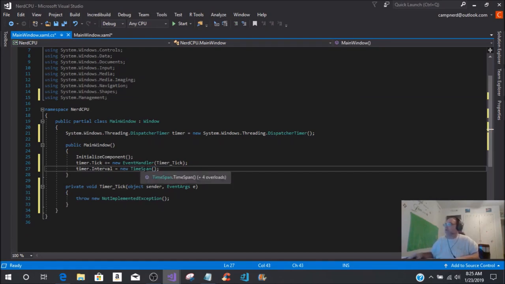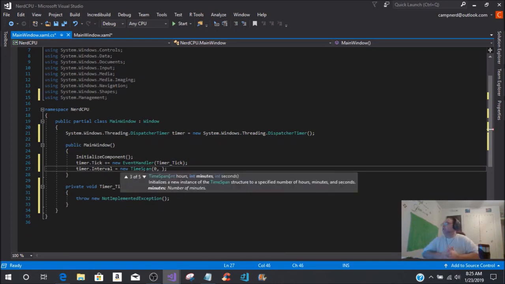Now, if we add a 0, you're going to see in your box, you're going to have int hours, int minutes, int seconds. If we add another 0, which would be the minutes, then you're going to see the seconds.